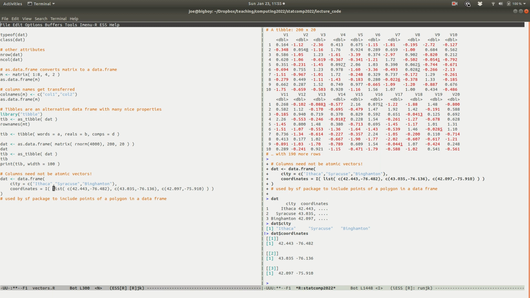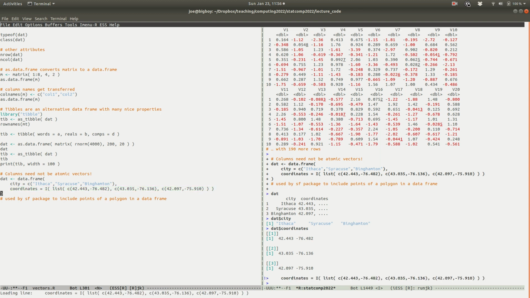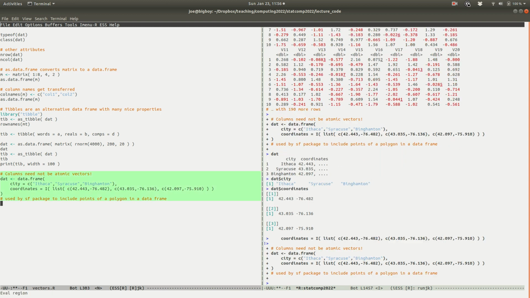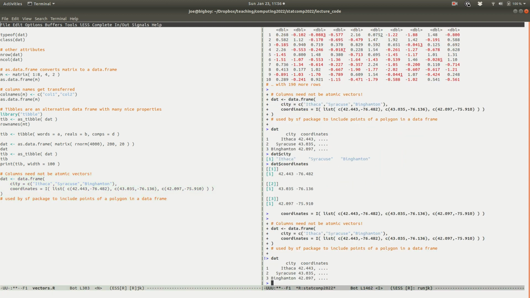It actually doesn't work if you just put in list. You have to surround it in this I function, which you probably recognize from doing linear regressions with, like, squaring some of the variables. So that's dat.